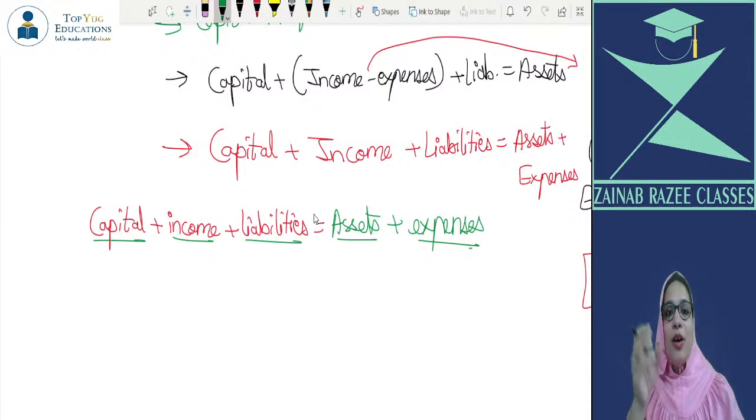Okay. So now finally, through the accounting equation approach, I am taking you towards the modern approach of classification of accounts, which says that accounts should be classified as capital, income, liability, assets and expenses. Do all of you know the meaning of these? Somewhere in our discussion in the last 3 days, we've discussed what is capital, what is income, what is liability, what is asset and what is expense.